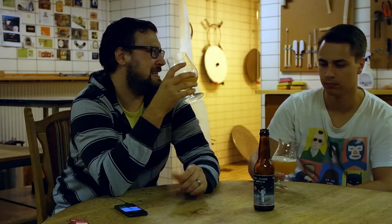I'm actually surprised at how dry it is. It's a pretty dry beer. I mean, it has Brettanomyces in it. Yeah, but it also has honey and all kinds of sugary stuff in it. That's eaten up by the Brettanomyces, and we don't know anything about how old this beer is. Well, it's best before July 2020. When was it bottled? Because usually Brettanomyces needs time to chew out those more complex sugars, but I guess honey isn't that complex a sugar. What is it? Fructose.